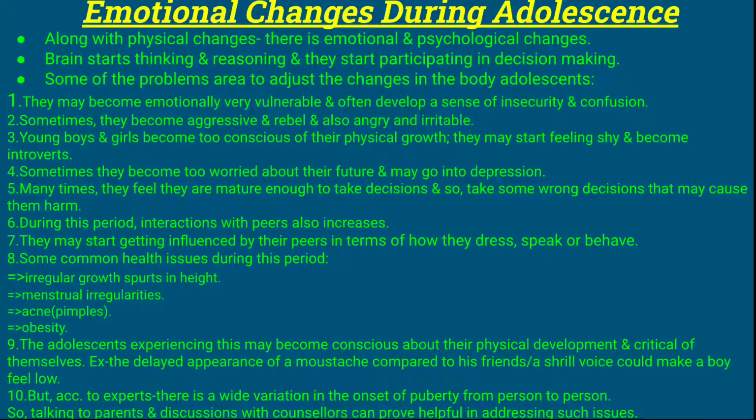But according to the experts, there is a wide variation in the onset of puberty from person to person. I told you that this puberty age may come late or can come early. This can vary from person to person. So talking to the parents or discussing with the counselors can be helpful to them in solving these issues.